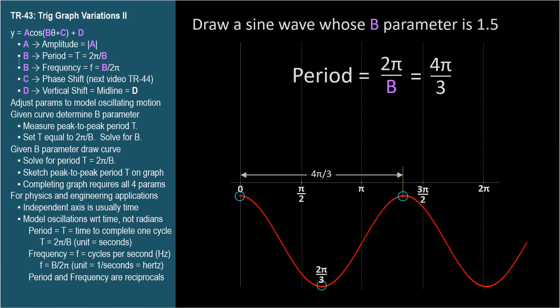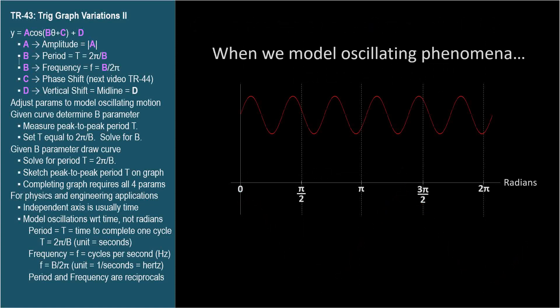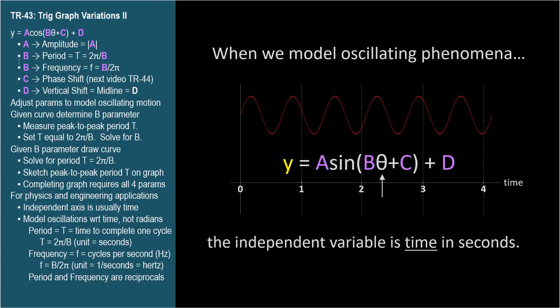What we covered up till now is perfectly appropriate for a math class, but let's go a little further for the engineering and physics students. When we model oscillating phenomena, the independent variable, the x-axis, isn't radians. It's time, usually in seconds. Here's our general trig equation with theta as the independent variable. And here's the equation as you might see it modeling a physical system with t for time or some other variable representing the independent variable of time. The math doesn't change at all.